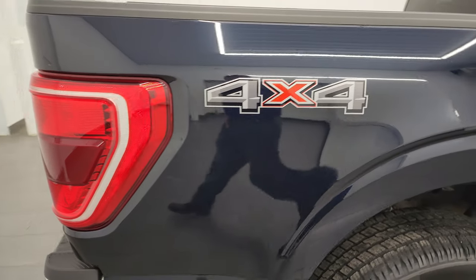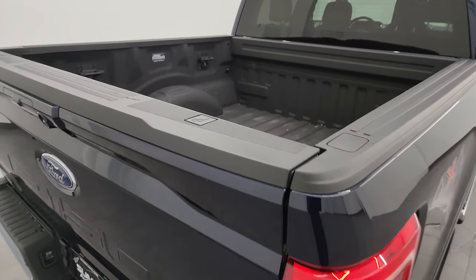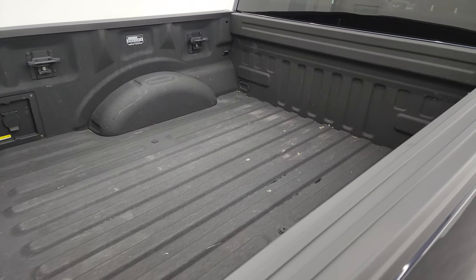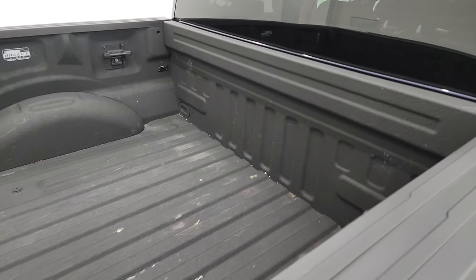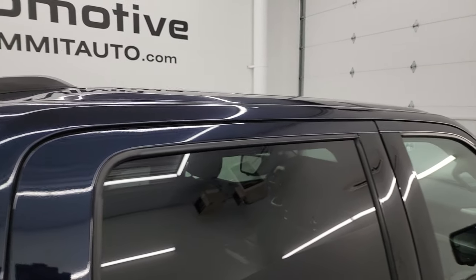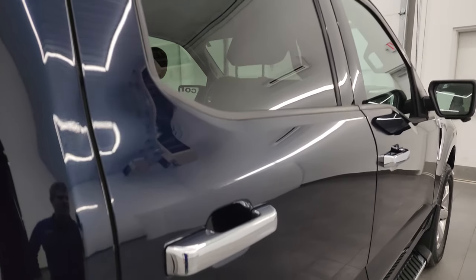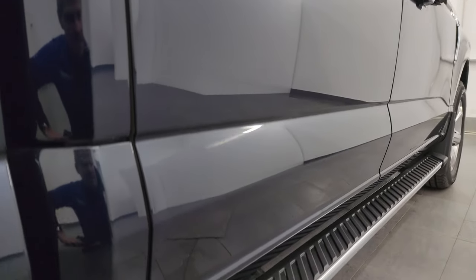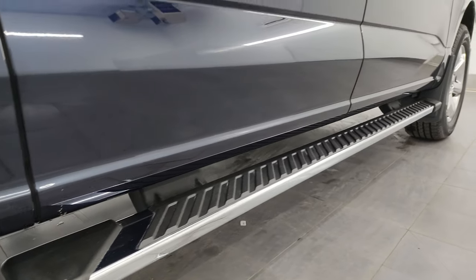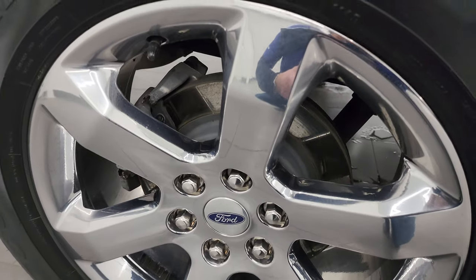I take these HD videos so if you're far away or even if you're close by and you just cannot make the trip down but you're still interested in purchasing the vehicle, you can see the truck, hear the truck, and have confidence in the vehicle before you even get here. So when you do get here there's absolutely no surprises and you can make a smart and informed buying decision from wherever you're at. If this video helps you make that buying decision, let your salesman know that you saw the video, that it was helpful, and that Brett sent you.